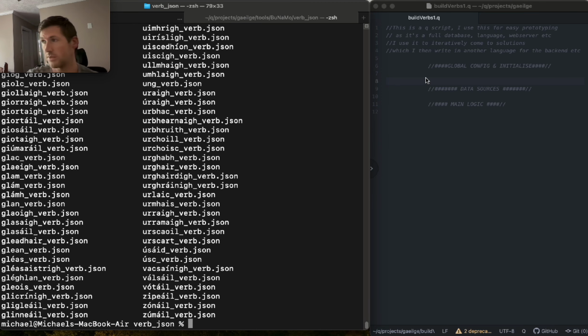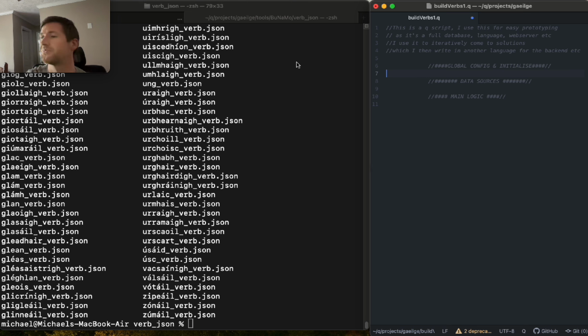So let's just start defining things within the script. We don't need to know any logic about the actual structure of the files right now. So right now we just need to know where the files are located, pretty much, and we can go from there. So where are the files located?